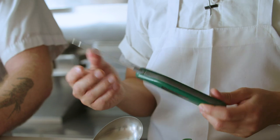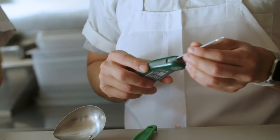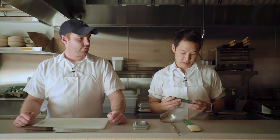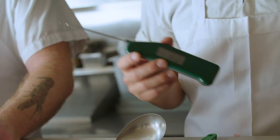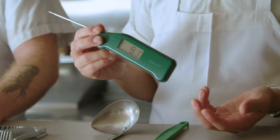This is a Thermapen. It is an instant read thermometer. It's very effective in measuring the temp of pretty much anything that you probe. The air is currently 81 degrees in here. You can switch to Celsius, but we use it here specifically for chocolate temperatures and pork cutlet when we cook them. The Thermapen's really unique because it instantly changes and it's the fastest way to get a temperature. A lot of the other thermometers that are digital have a lag time and the accuracy is not very good, but this one is awesome.